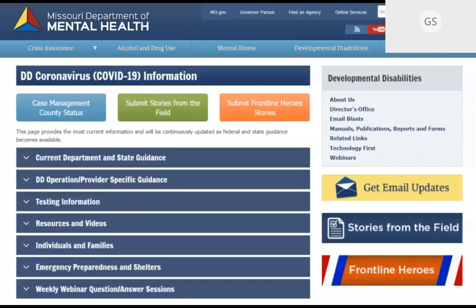We are starting to get some emails and calls from public administrators and from families who are concerned about their family member in the home. They haven't been able to see them. They haven't been able to see the home. They're getting reports that maybe the home is in poor condition or whatever. If you are getting those kinds of reports, and we will share those with you, regardless of what the status of your county is, you need to go monitor.